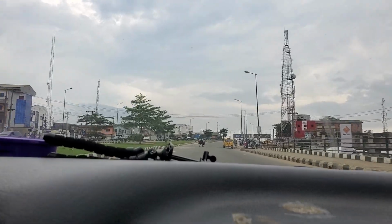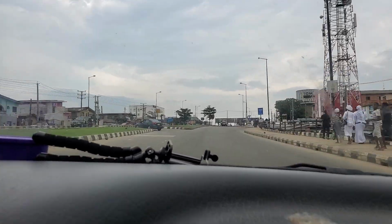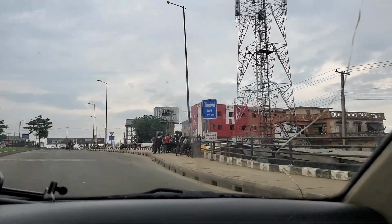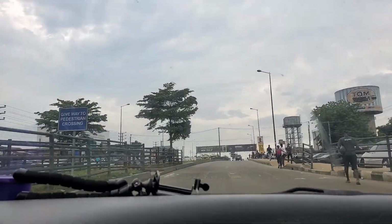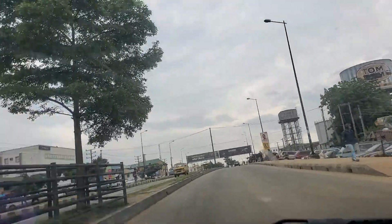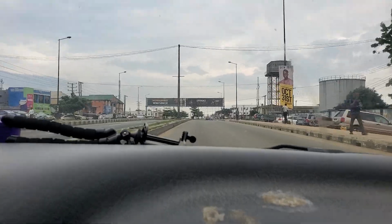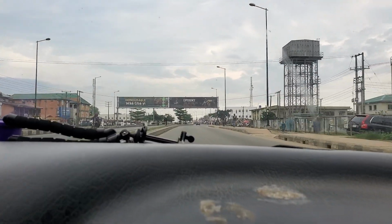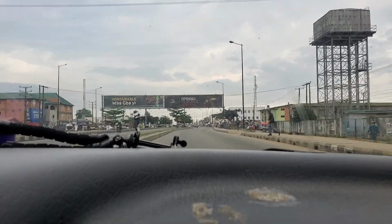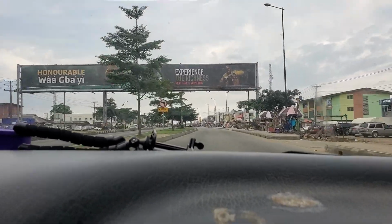Now, for land, this is Ikorodu. So from here down, you can see that we have banks, we have a lot of beautiful locations around these houses. It's a very beautiful place though. Anyway, years back, Ikorodu wasn't like this. The road also wasn't like this. It was mud, because I have a house here, built by myself. So it was just all mud. And as you can see, the development has spread very, very well.